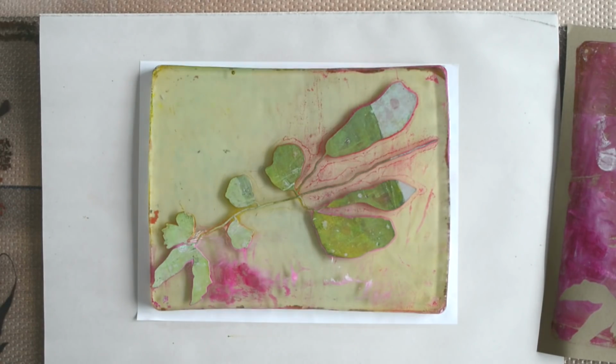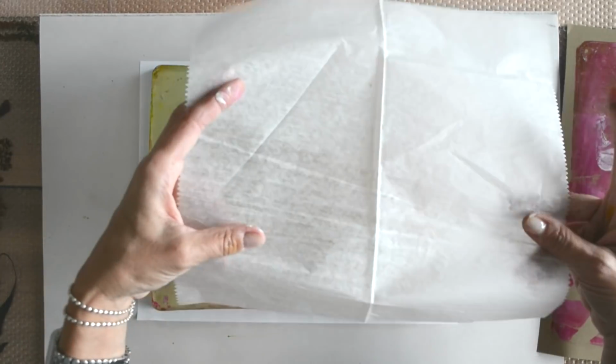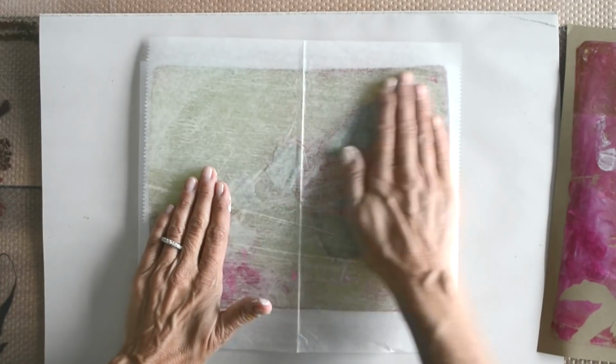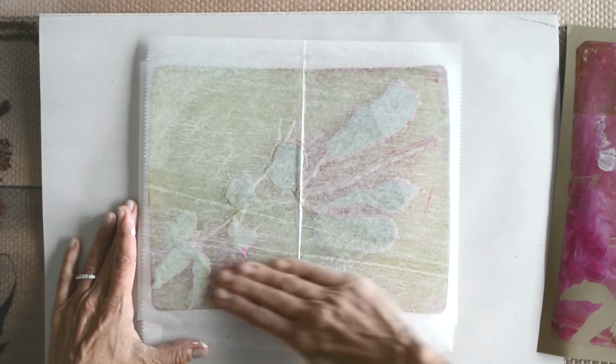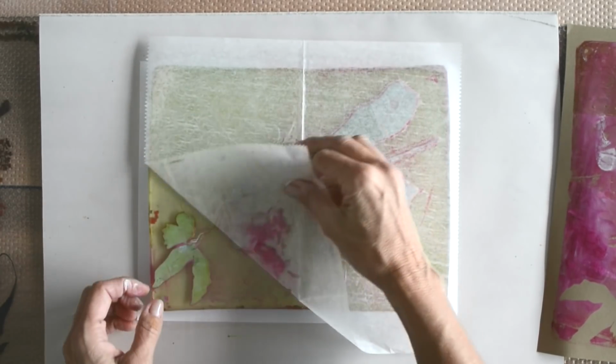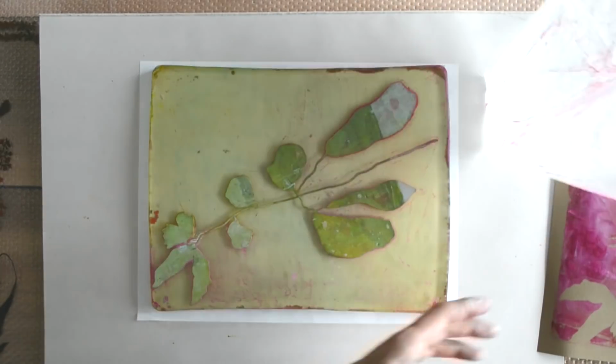And then I like to use deli paper to pull my ghost print because I really get some cool collage paper this way. So I'll pull a lot of the extra paint off my plate with this as I work today, and you'll see that.